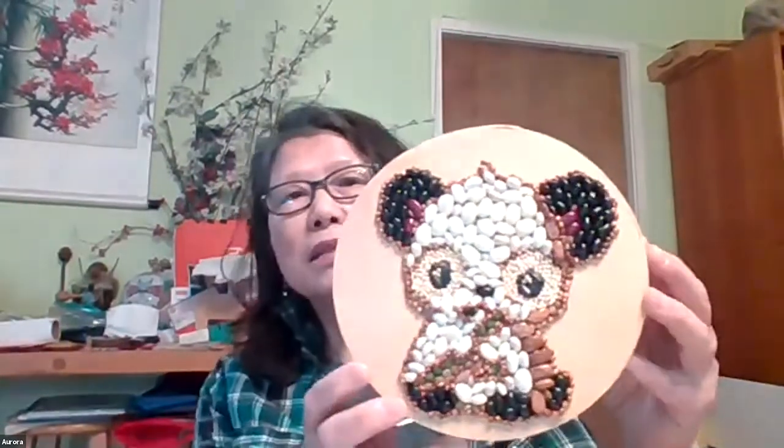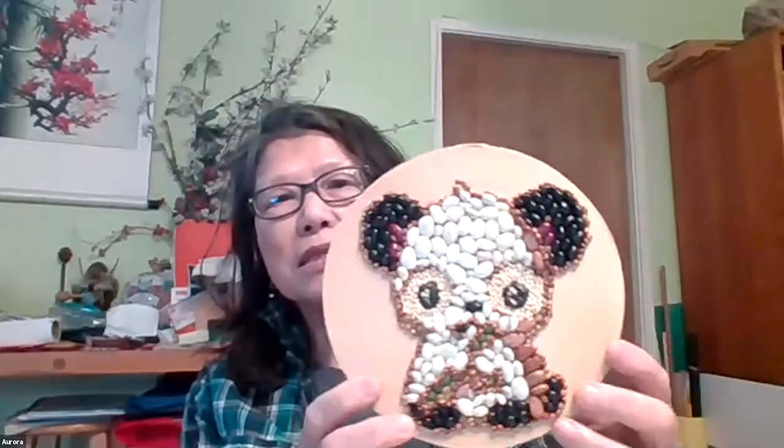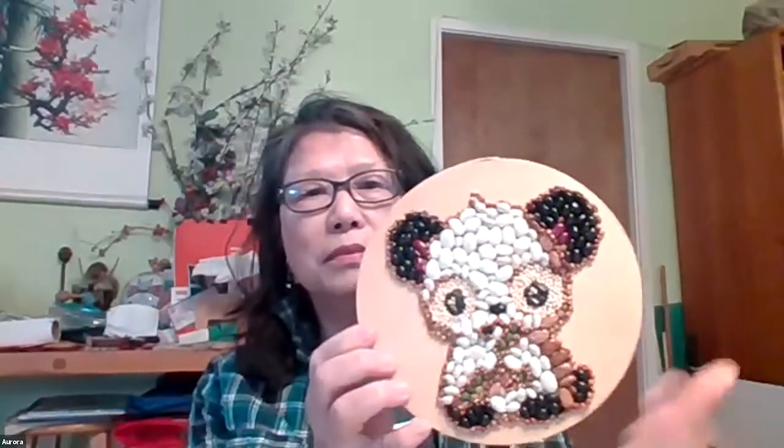I thought about it — you could eat it, you could do a lot of different things with it. I saw some artwork done with beans made out of, you know, decorated like a mosaic kind of thing. I thought that was kind of interesting. So I bought a couple of plain boxes, drew the designs on top so I could see what I want to do, glued the beans on top, and used different types of beans to give it contrast. I also painted the box. I had so much fun that I made two of these.